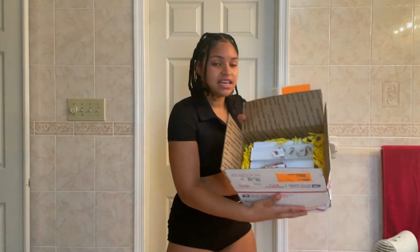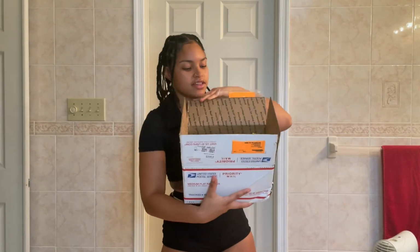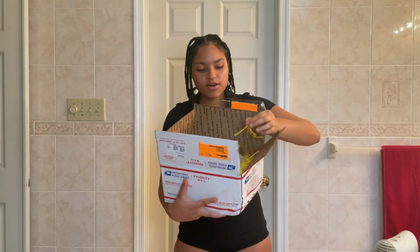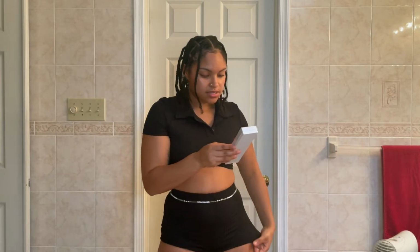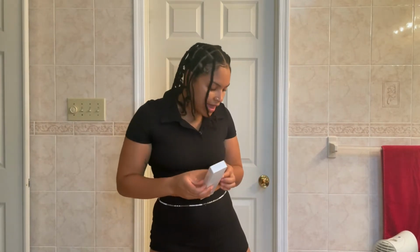Look how cute this is. Oh my gosh, do you see this? Look at all the cute little yellow packing, whatever you call this. And the little sunflowers. I told you she's so into sunflowers. Okay, I'm overwhelmed. I don't know where to start, but okay, this is, oh, so I actually won't know which one is for what. She did text me them.